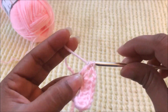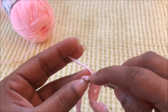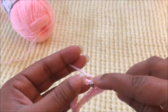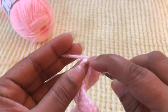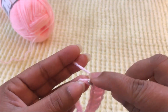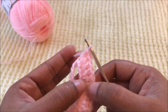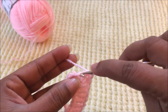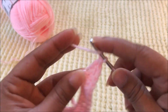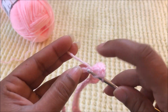Next we need 10 more double crochet. Two, five, six, seven, eight, nine, ten. Chain 1 into the same space, one more double crochet. So 10 and 11 double crochet into the same space, separated by chain 1. Next we need 12 double crochet.